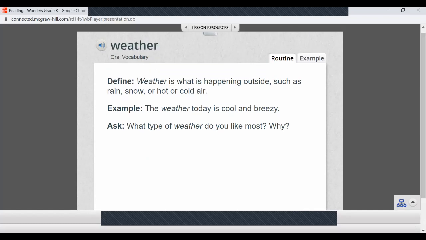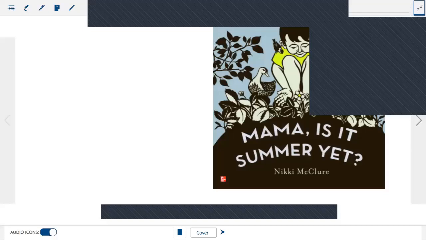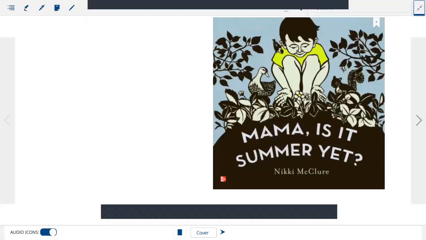Good job, superstars. Try to go over those vocabulary words so that you understand them. We're going to read a story about a boy who is excited about summer. How do you think he knows that summer is coming? It's important to look for details in the text and the illustrations. Also, it's good to find details about the sequence or the order of events in which things happen. So you can use the words and the pictures in a story to form pictures in your mind of what's happening.